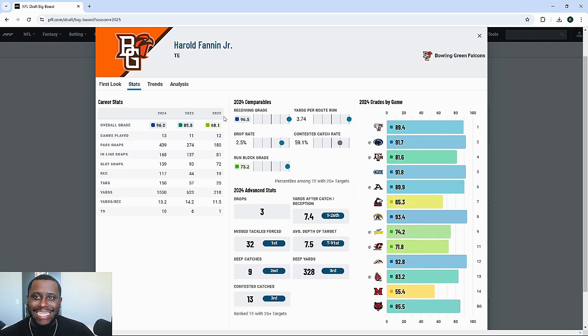But if I see a 68.1 in 2022, more than likely his freshman or first year starting, 12 games right here, and then 85.8 in 2023, 11 starts, and then in 2024 to jump up to 96. To be in that 90 echelon is awesome, but to jump up from essentially 68 to 96 in a 3-year period, you're telling me something. And this year at 10 touchdowns, I'm pretty sure this is at 11 now. Add 213 to this, so about 1,700 yards for this season. 134 receptions for this season.